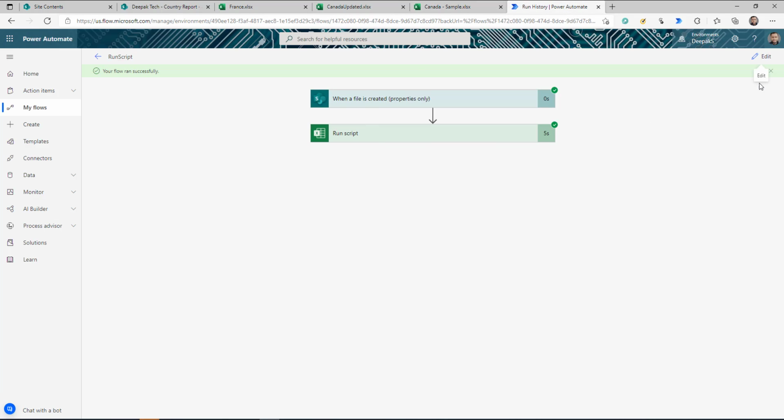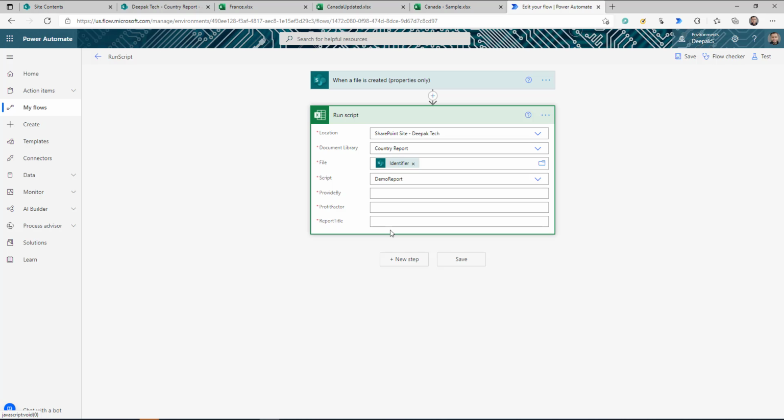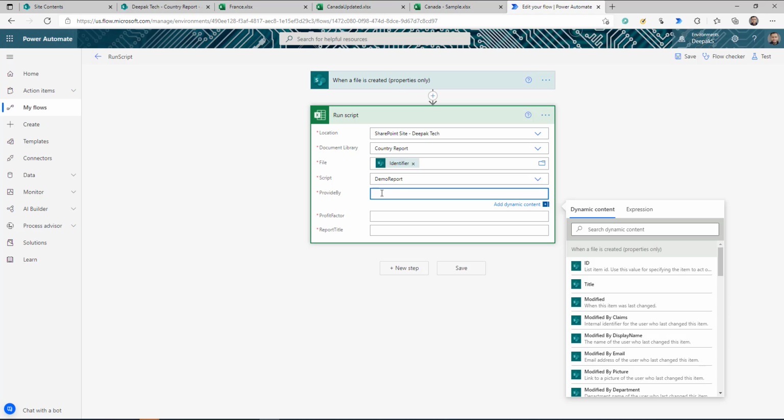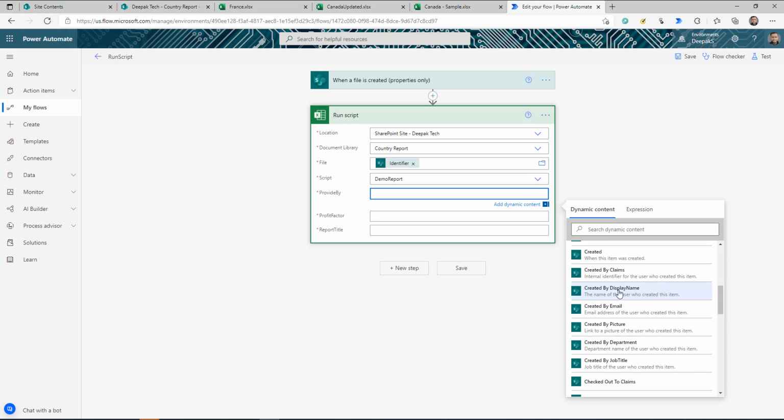Now go back to your flow, edit that flow. So the parameters that we have defined in the script are automatically showing up here. So now when I'm calling this script, I can pass the information in these columns. For provided by, I want to pass the name of the person who created this file.